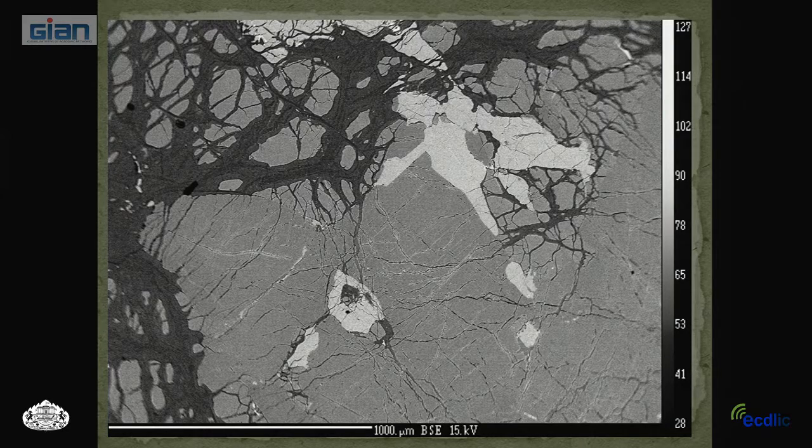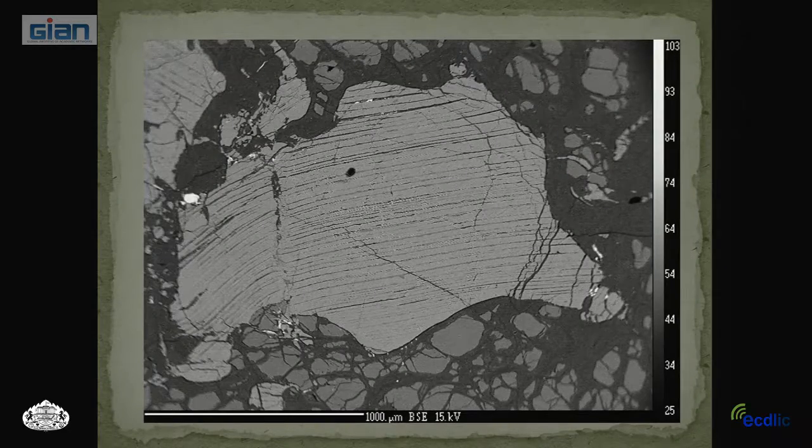Unfortunately, the samples from Nidar are not very fresh. Most of them have been serpentinized, and we had to spend a lot of effort over the 13 years to get samples that we can work with. So most of that is serpentine and clinopyroxenes with spinel. But we have good exsolved pyroxenes, clinopyroxenes, in which there are exsolutions of orthopyroxenes. So the major oxide does not work over here because it's remobilized.